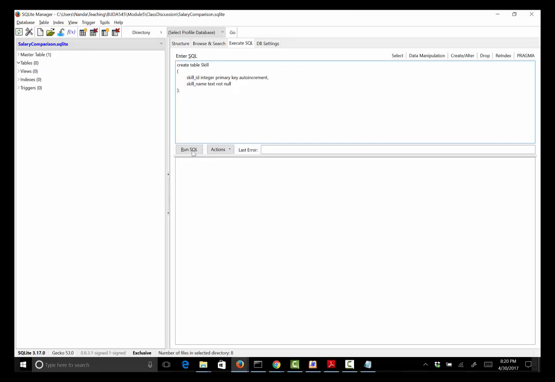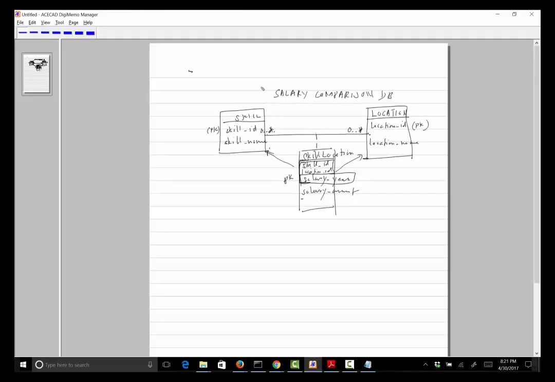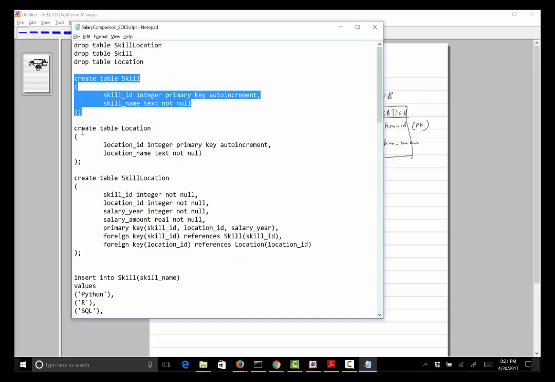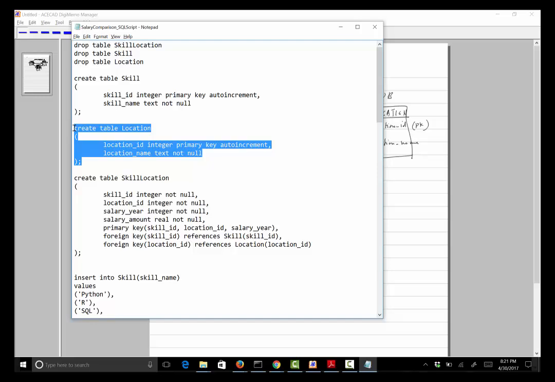So I'll go ahead and run the SQL to create the skill table. Okay, and the SQLite sequence gets created to be able to auto generate the auto increment value. Okay, so that's my first table, and then I'll go create my second table.